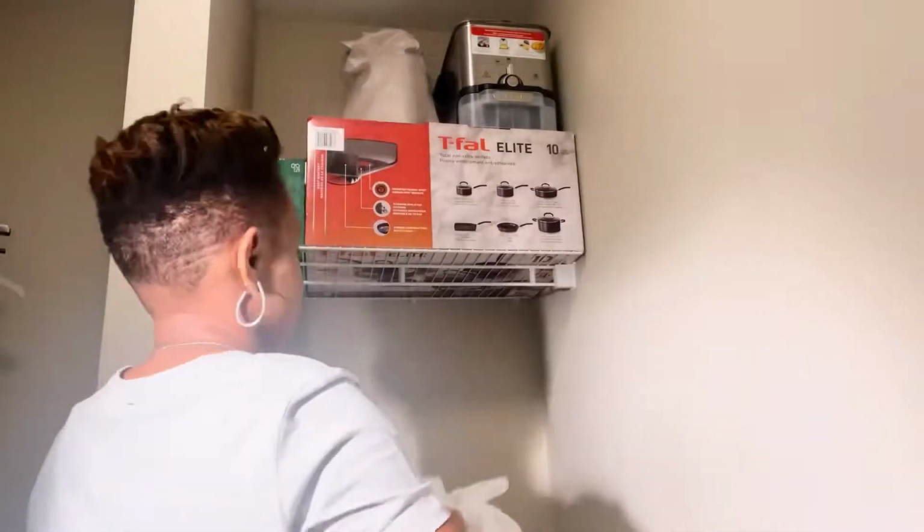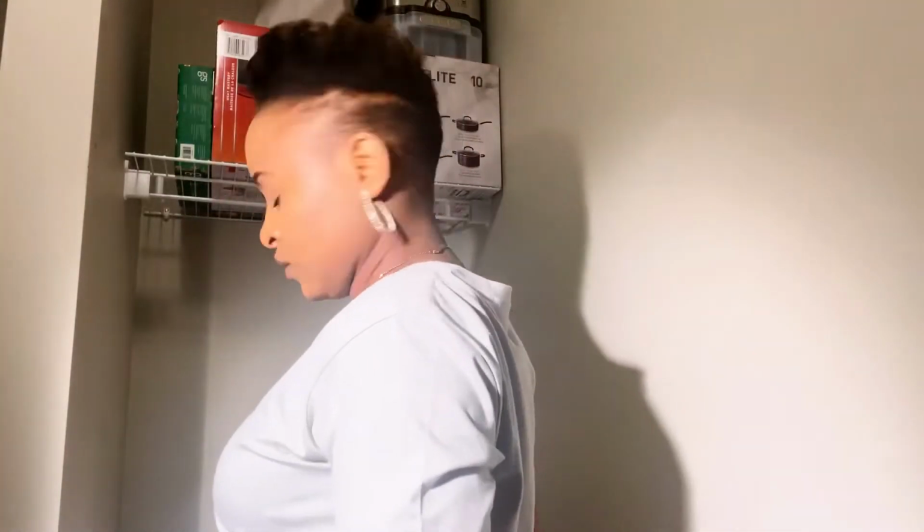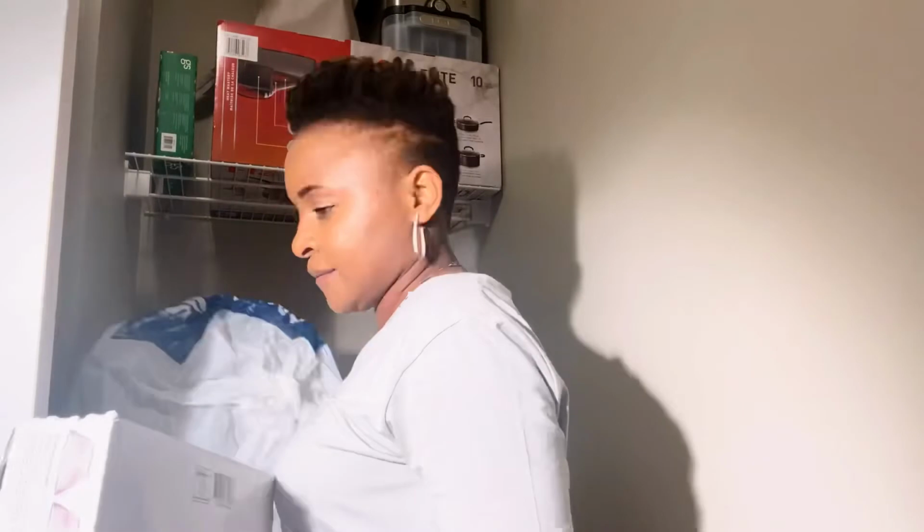This is a shelf on top of my freezer. This is where I usually keep stuff which I've never opened, and there is stuff here I felt like doesn't need to be here, so I'm going to remove everything and put them away, then I'm going to come back and clean the walls.